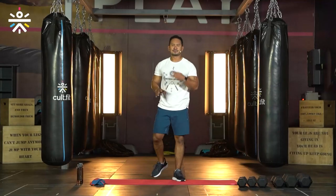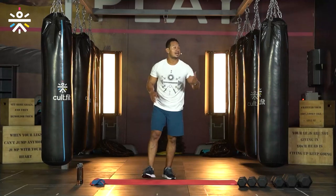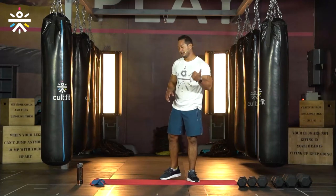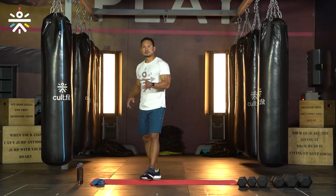Now, three movements. Let's take a look at what we have. We've got mountain climbers, Russian twist, and side plank as well. Before we get onto that, what is push-pull legs all about?